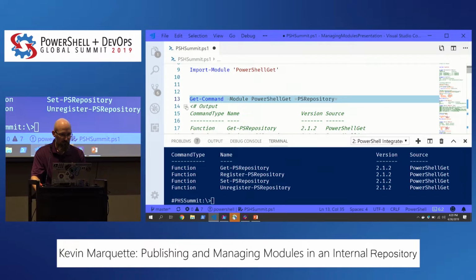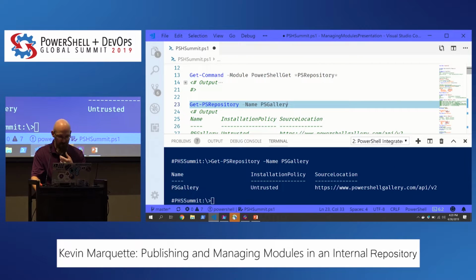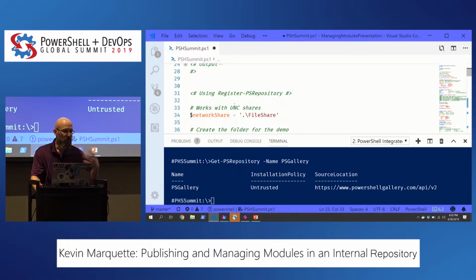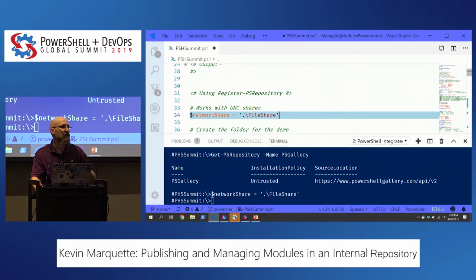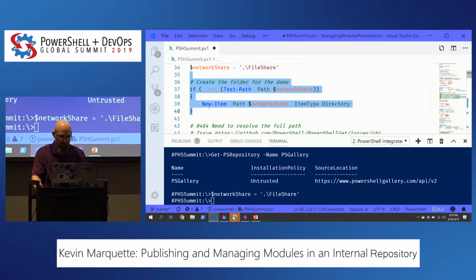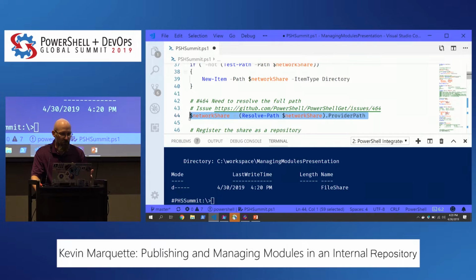So, got those commands. And my default repository that I uploaded right now is the PowerShell gallery. And our first one, the most basic one, I'm just going to point it at a file share. So if nothing else, you at least have a folder you could point to. For my demo, I'm just going to use a local folder, but it should be the same as a UNC path. And while I kind of set the stage for that here, the one detail about using a UNC path is it's going to use your NTFS permissions as the security for accessing and publishing to that location.